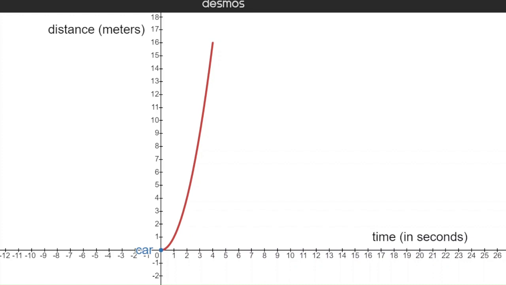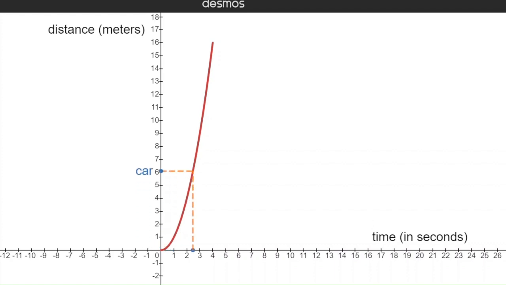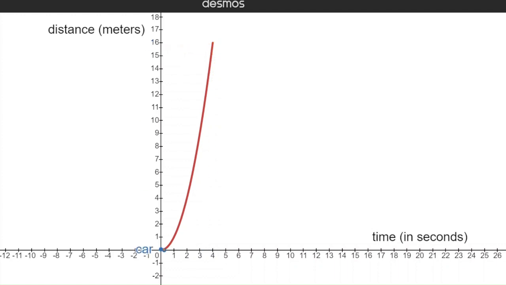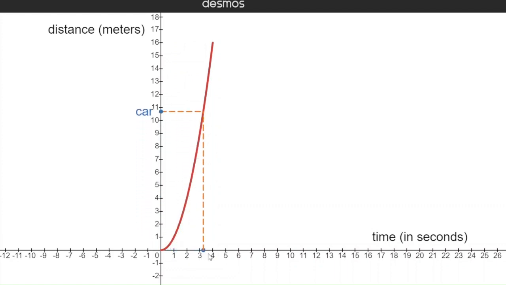In Desmos, I've graphed this function f of t equals t squared. Notice that our car is moving along the y-axis, but I've allowed a t-axis here as a horizontal axis so we can actually watch the car move. At t equals one second, the car is at position one along the y-axis; at t equals two seconds, we're at four; at t equals three, we're at nine. I can play this and notice the car appears to be accelerating as time moves on — one second, two, three, four. The car is moving and accelerating.